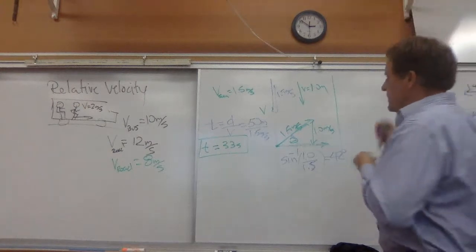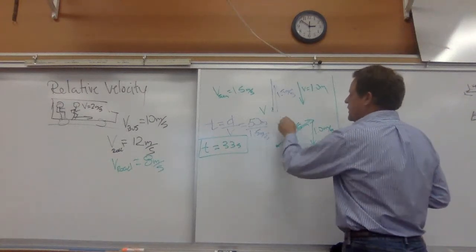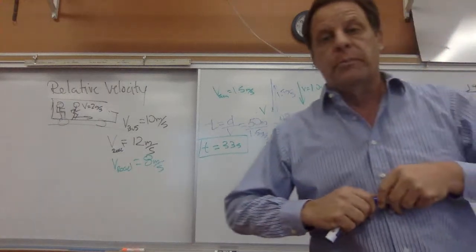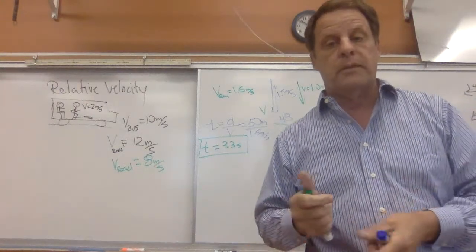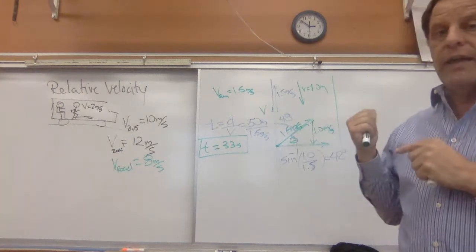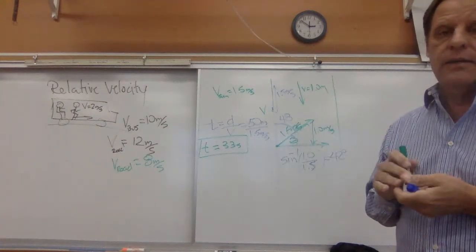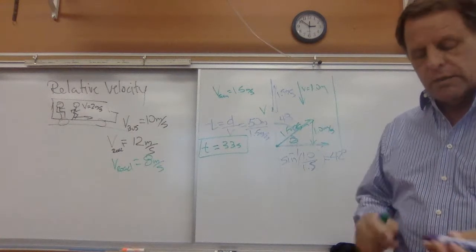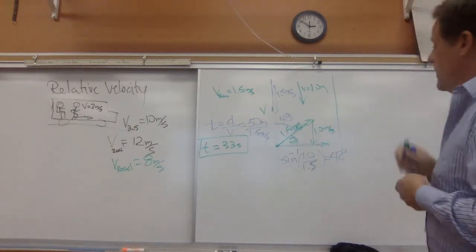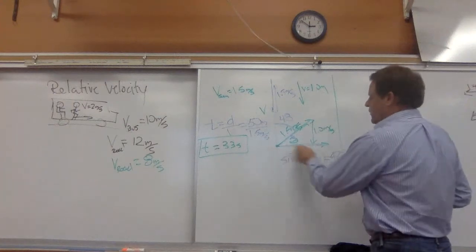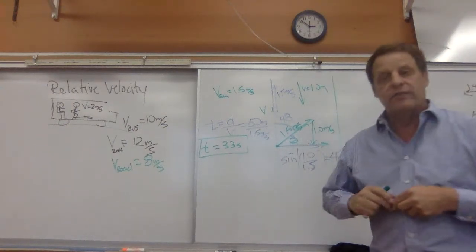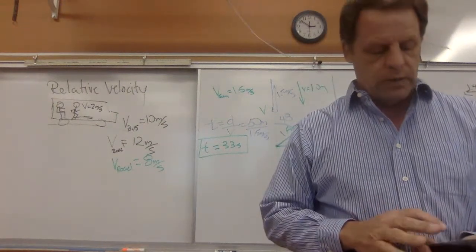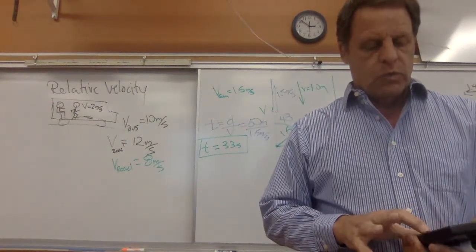Now, we could also give you this angle right here, which is 48 degrees. That would be 48 degrees with respect to the bank. So when we have angles like this, we need to qualify it based on our picture and based on what we're talking about. Now, if this was 42 degrees, then how long would it take you to swim straight across?